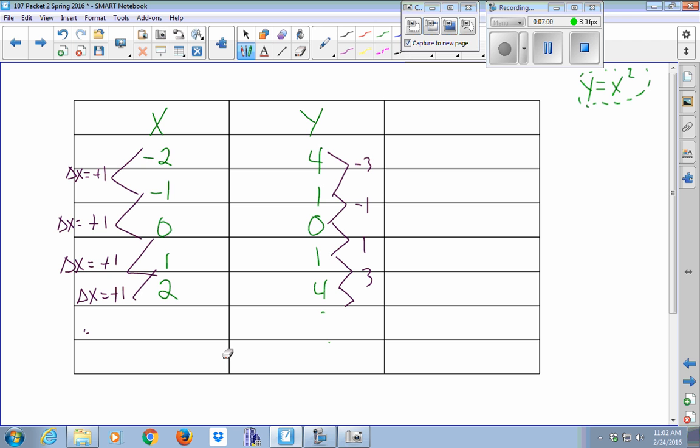So what happens as you go from -3 to -1? Are you getting bigger or smaller? No, -3 to -1. How are you moving on your number line? You're going from left to right. So you're increasing by 2. So here were your first changes, first differences. Here's your second. And what is it? It's 2, right? From -3 to -1 is 2. What about -1 to +1? 2. What about 1 to 3? 2. So whenever your second differences are constant, then you know you have a parabola. You have a quadratic relationship.